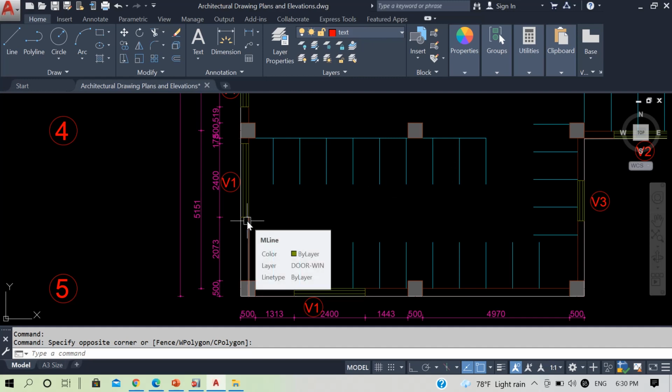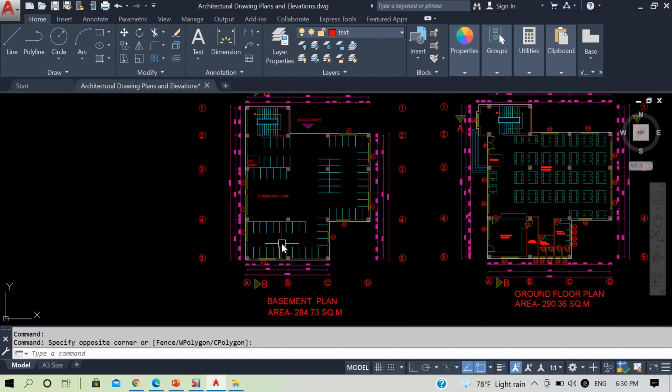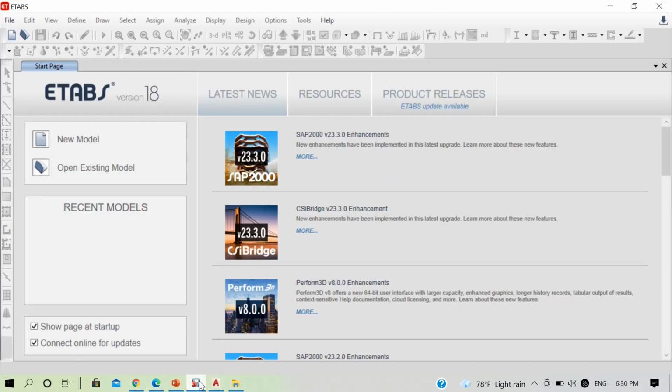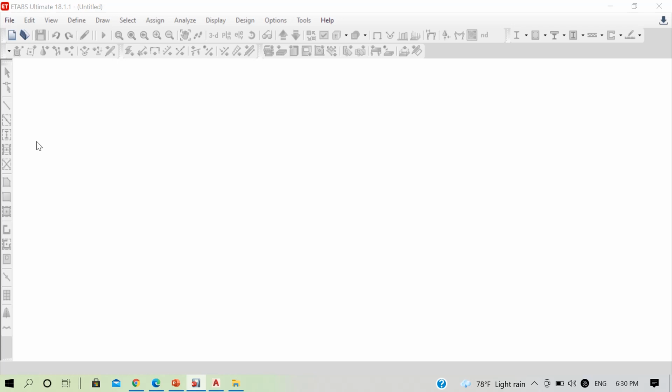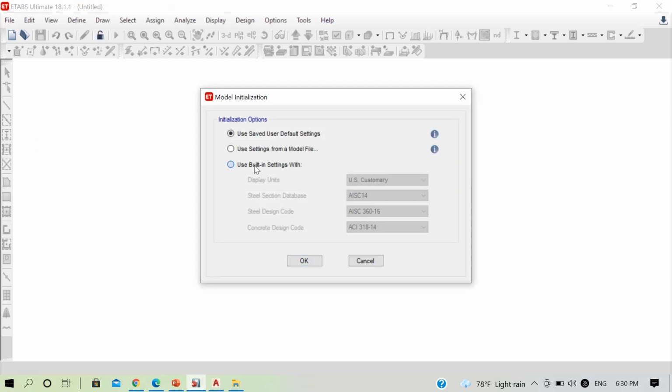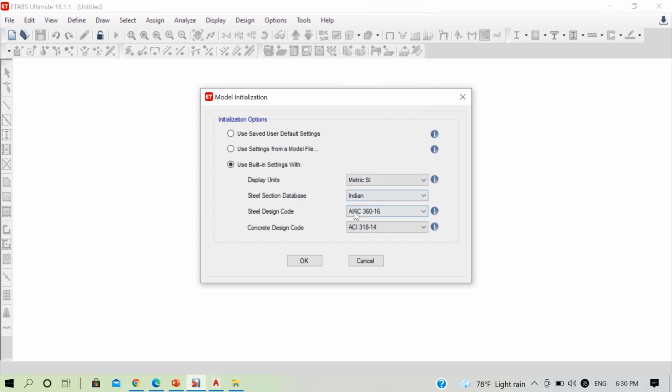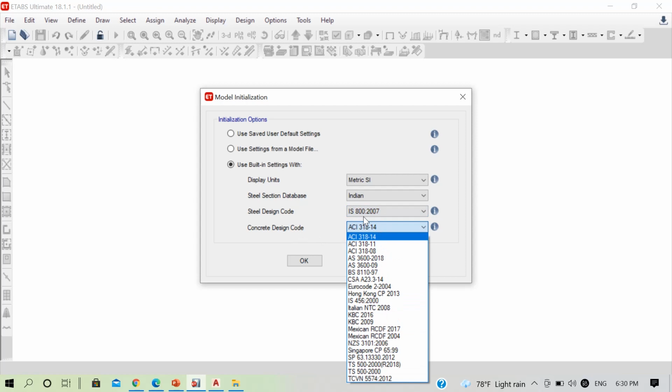So let's start with the modeling of this building in ETABS. I have my ETABS open. Go to new model, and use built-in settings with display units metric SI, steel section database IS 800 or Indian steel design code IS 800, and concrete design code is still IS 456.